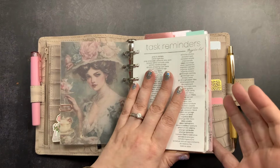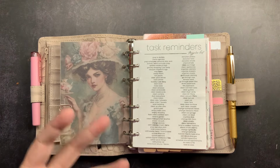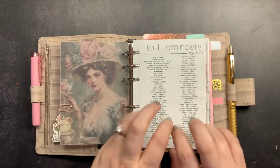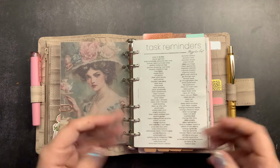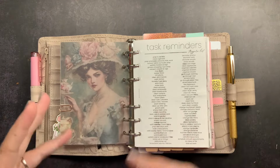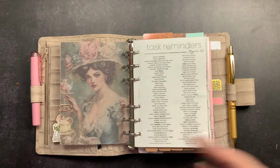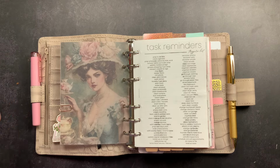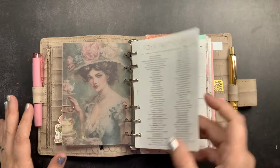And actually, my setup really isn't that different than my last setup because I didn't really have a need to change it. It's a very functional setup and kind of a clean organization that makes sense to me. So all I did was take things out that I didn't need where the pages were already done or everything on the list was done, swapped out the calendar pages, and then updated a few things and then changed out some of the deco. So that is the task reminder sheet.